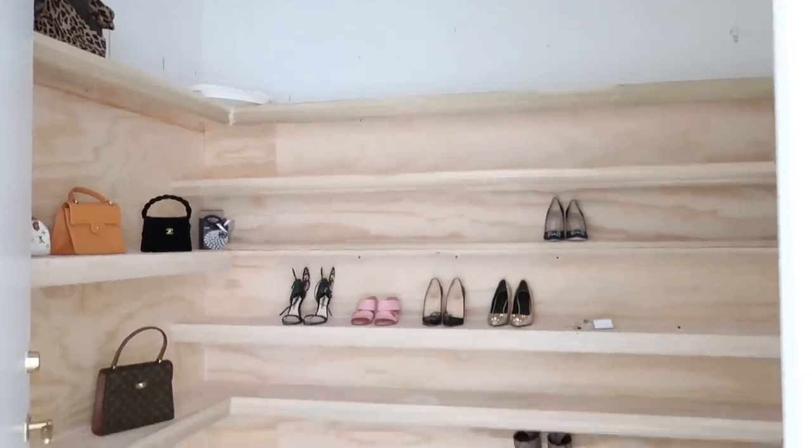I'm also gonna put a giant mirror here, floor to ceiling. But for the door, like I was saying before, I actually really wanna change the door. I don't know what's gonna look best on that, so if you have any suggestions, let me know. Just use your imagination, but oh my god, this is gonna be everything. It's only gonna get better.